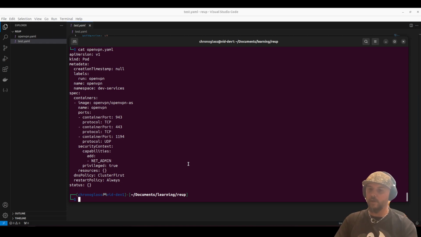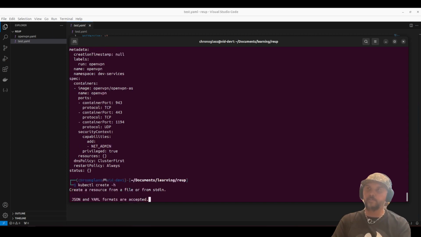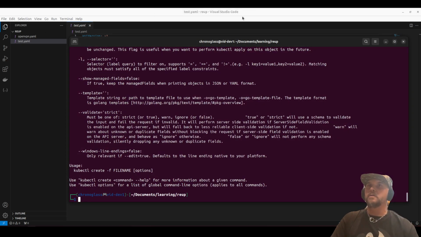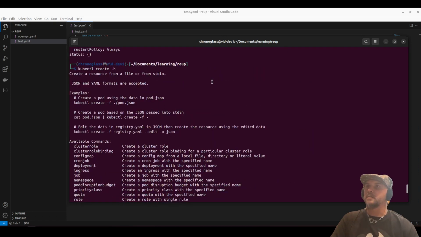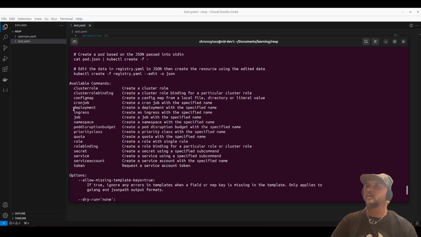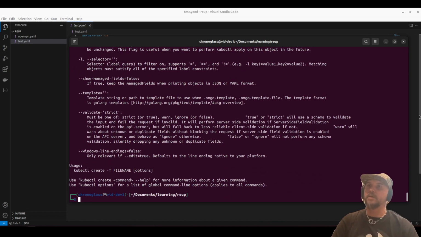And that's where we change from run to create. If we take a look at the create area, what we're after specifically is deployments, but you can use this to create a number of things. It's the same basic idea.